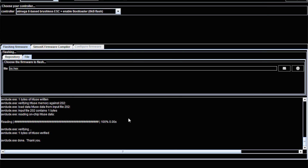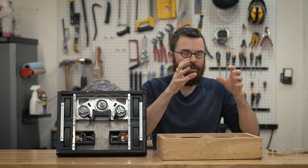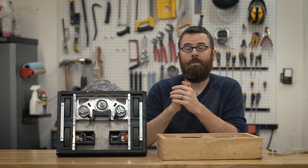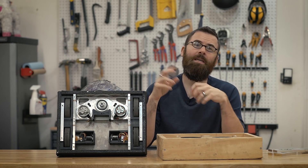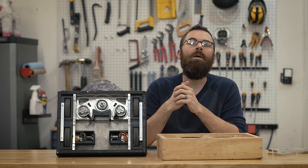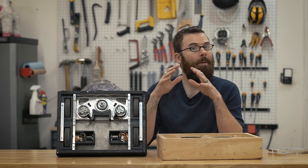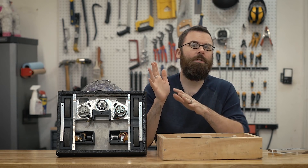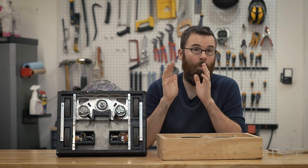I'm not going to go into the actual settings in this video because I found they're extremely dependent on the combination of motor and ESC you have. Case in point: I was dealing with Pete who built 60 Seconds to Glory, and he shared his settings with me — we had a very similar drive setup — and within a minute it blew up both my ESCs. I made a couple small changes and it worked for me. So my settings very well might not work for you. I'll do a separate video further down the road that explains how to tweak these settings and get it working right for you.